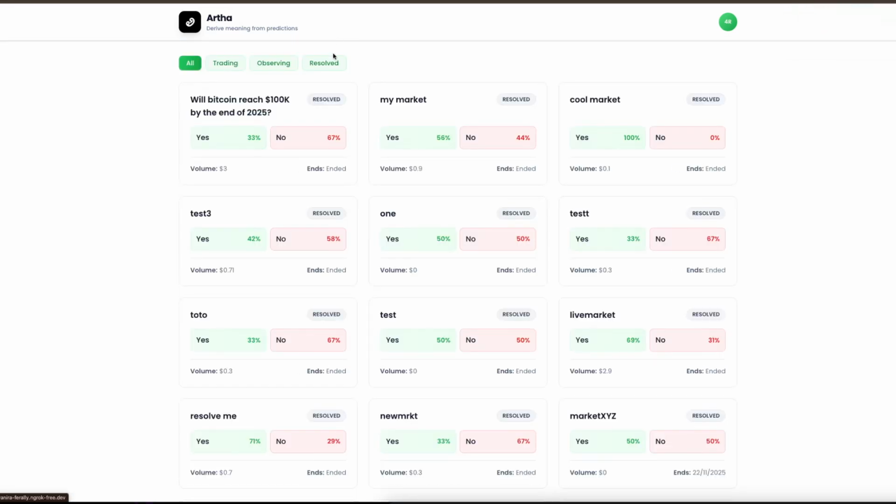So yeah, this is just a very quick demo of the core features of these markets. These are a bunch of test ones at the moment. We're just working on our entire market strategy, which markets we want to host, and how often we want to list those. So daily Bitcoin prices, things like that.